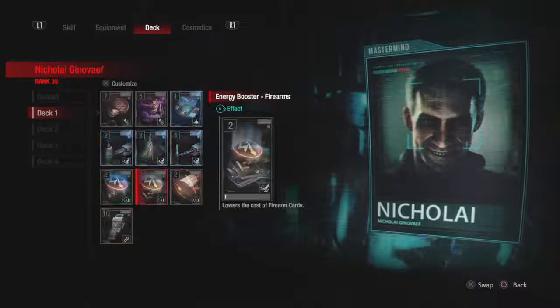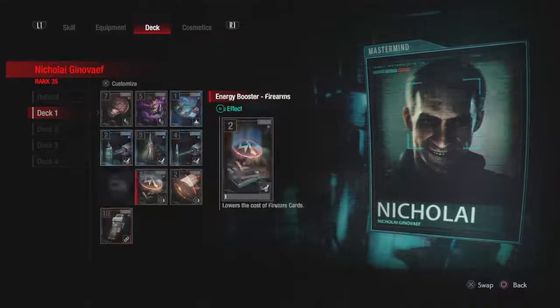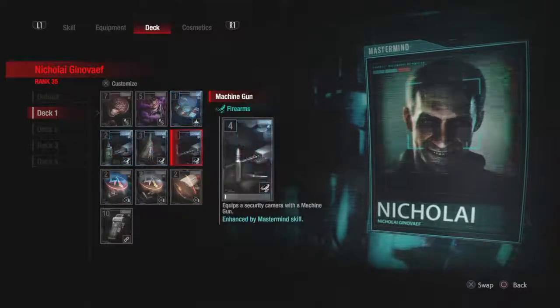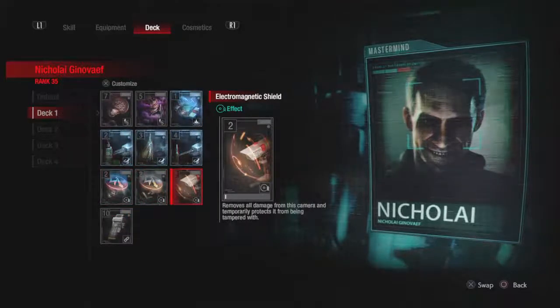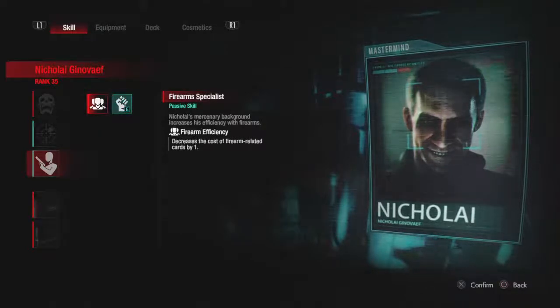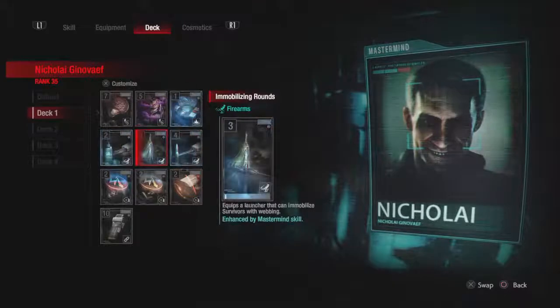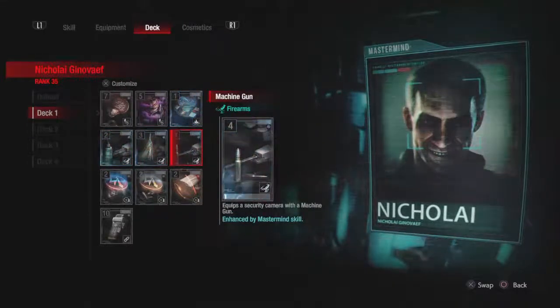Would you have this in your hand and you use firearm energy booster? So literally you're spending 3 points for a machine gun, which is really good. Technically, if you have this and this in your hand, altogether you'll be only spending 5, which is actually pretty good. But if you're still a low level, I would still recommend firearm efficiency. And that'll pretty much just lower the cost of firearms by one more for everything. So literally, this will be 1 point, this will be 1 point, this will be 1 point.